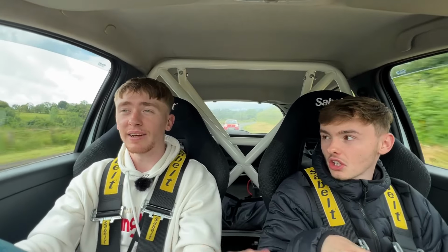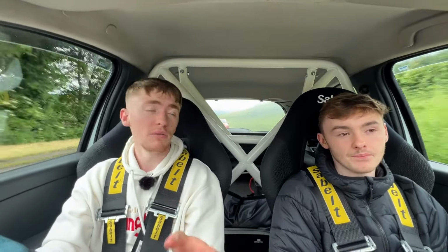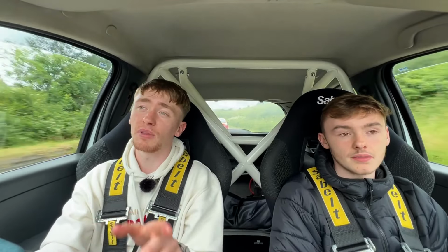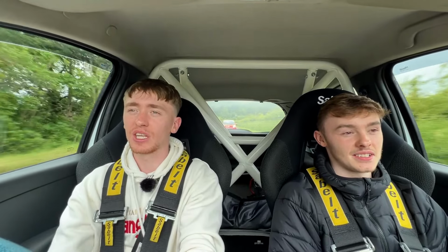If it was stock, what do you think? Yeah, this is another question. The other one was not stock though. That's true, I'd prefer this on a B Road. But the EP3 was very good. Don't get me wrong, the EP3 is very good, but this is quite special. And the fact that it's supercharged and there's no lag, it's just instant.